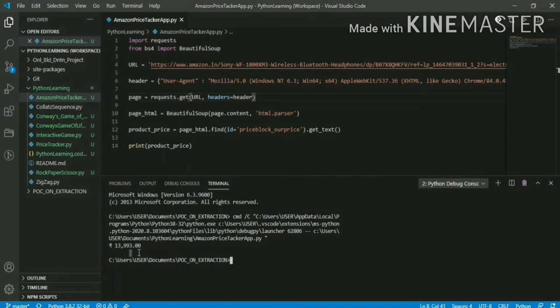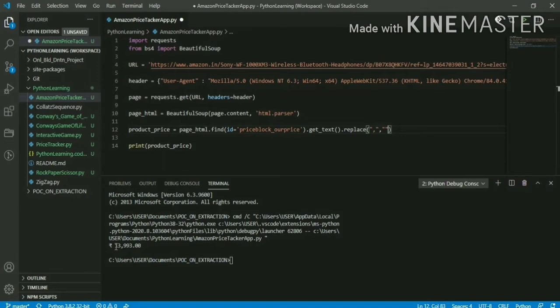For now we will treat it as an integer, so I will remove this .00. For that, first we can replace the comma with nothing. Okay, so the comma has been omitted.